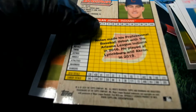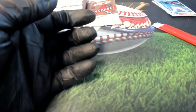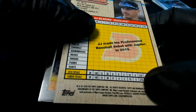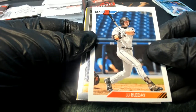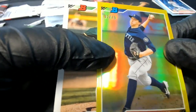There's going to be an auto in this box and one more short print — that's why I'm looking at this code. We need an auto or a short print. Joey Bart coming out of here. JJ Bladet — short print! Yes, that matches. 635 JJ Bladet short print, boom. Nice, Marlins hit. And there's a Logan Gilbert numbered to 75, 2 of 75.